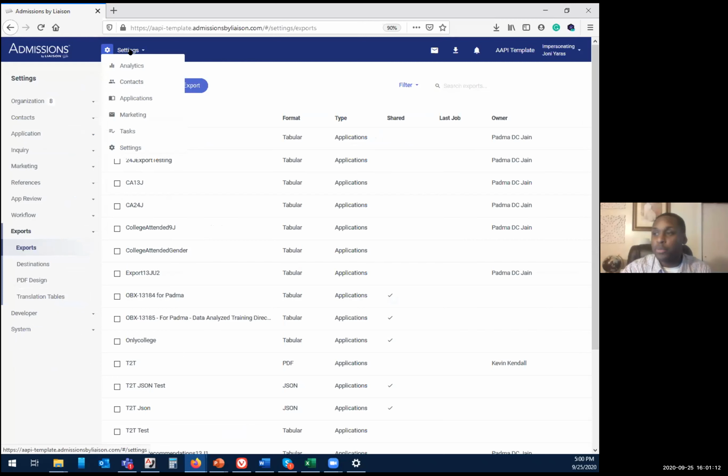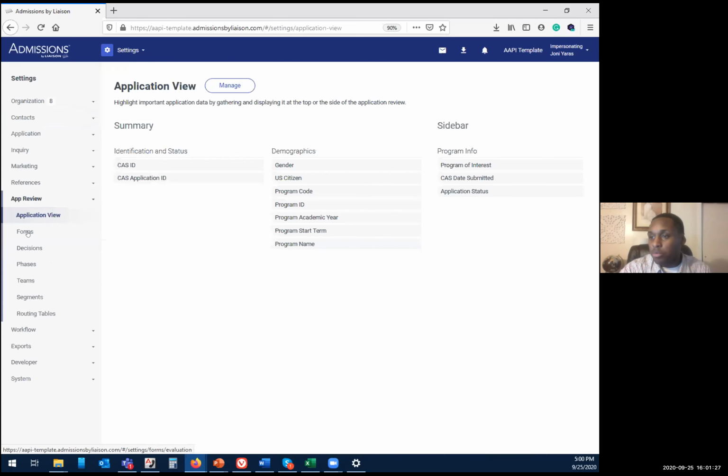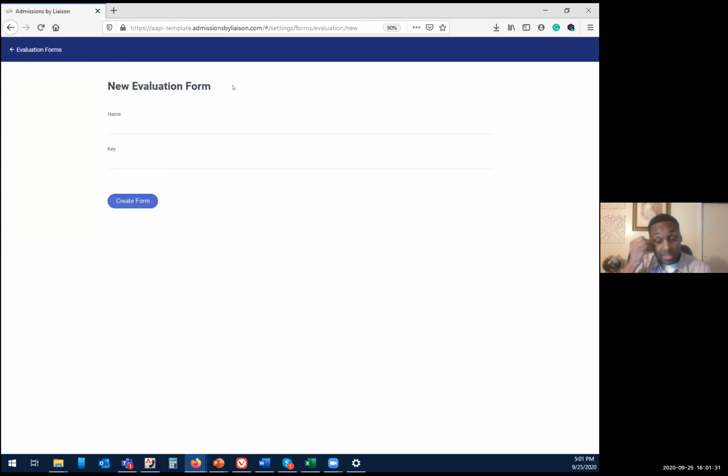Yeah, let me give you a brief demo of what you can do when you're setting up a form here. Adding a Likert scale is one of the options you'll have. So let me go into app review, and we'll click on forms. You can create a form here if you want anything beyond what's built in. So again, you have the comments area, the tags area, but if you want to go beyond that and have a more in-depth evaluation, we can say interview results, we'll just call it that.